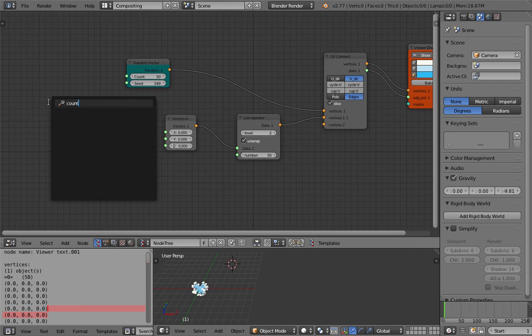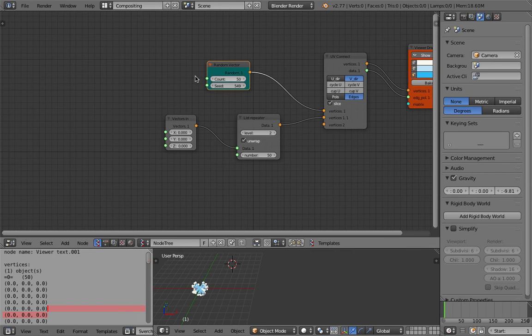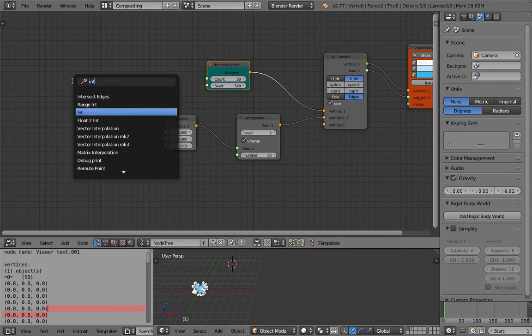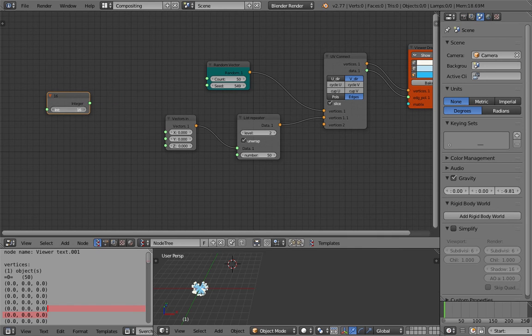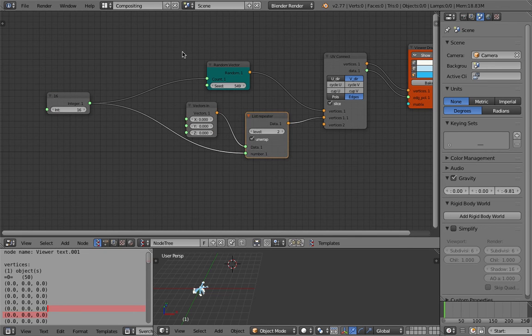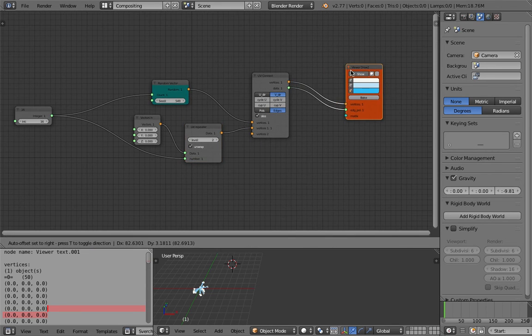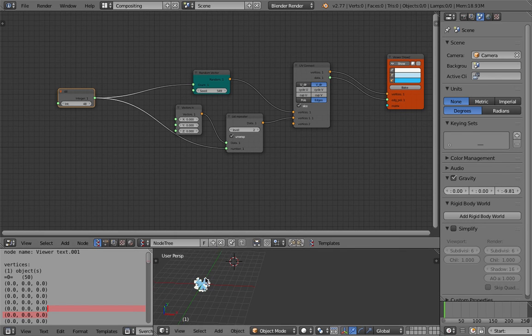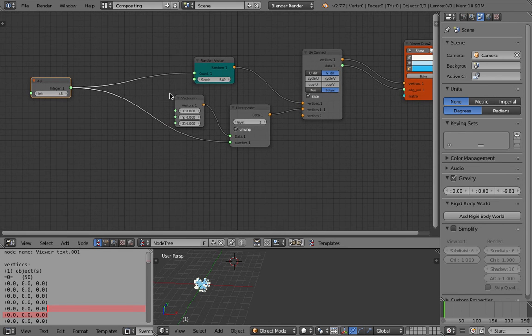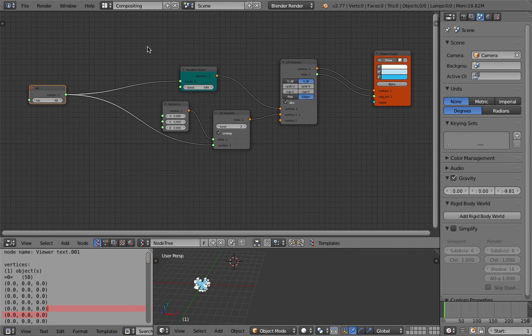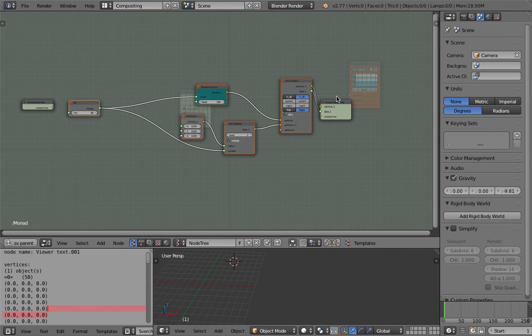So the count, there's a random vector and the count, so we're gonna create integer first. Gonna separate the process, this bunch of processing, separate it into this. Okay, so that's good. We also have the seed. We can connect it later, but this guy can go inside the monad or inside the group. Yeah, let's create. So I'm selecting them and then Control G. Now I'm inside the monad, inside the group.